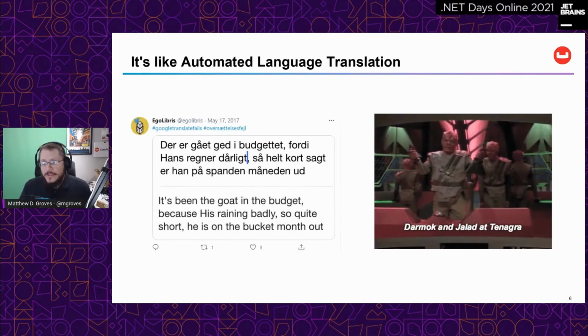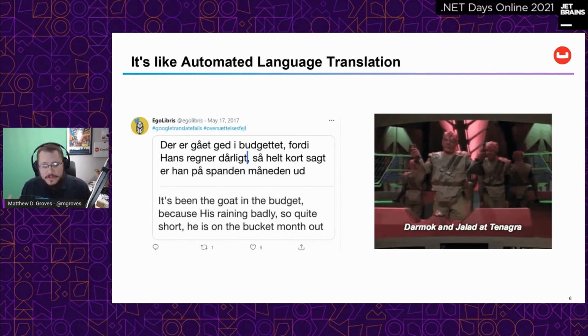And if you're familiar with Star Trek: The Next Generation, there's a great episode called Darmok, and that represents the same sort of concept here. You can do a literal translation of something and completely miss out on all the cultural context around it. If you've not seen this episode, that is just proving my point even more. So definitely check it out. Darmok, Enchilada, Tanagra. I'm sure you've heard of that before.